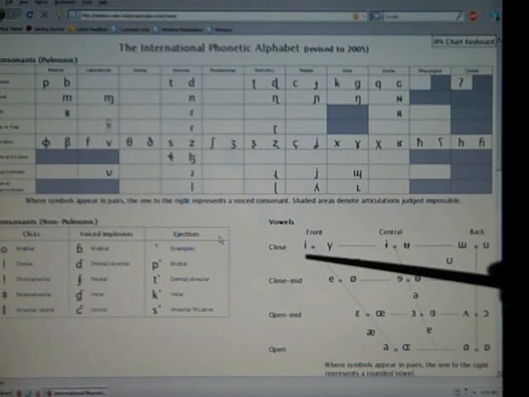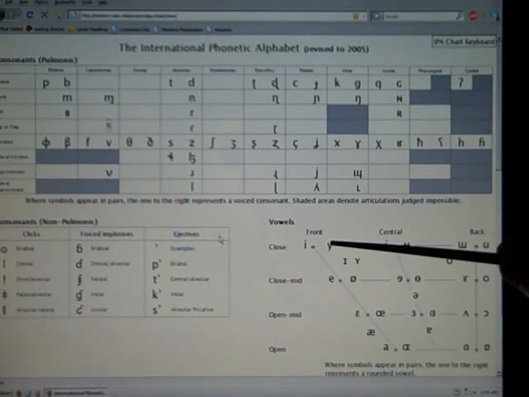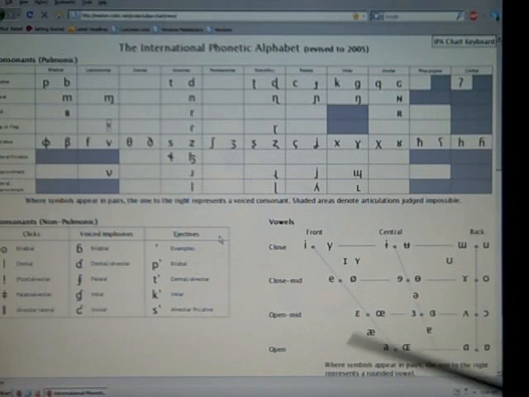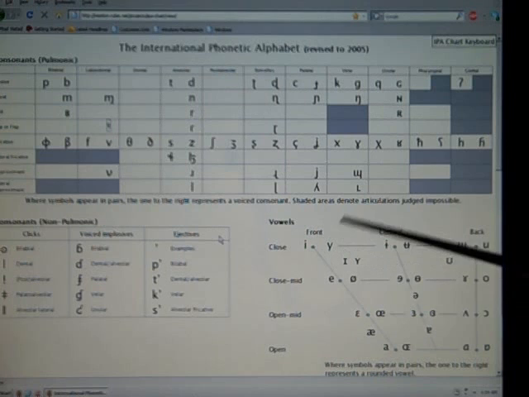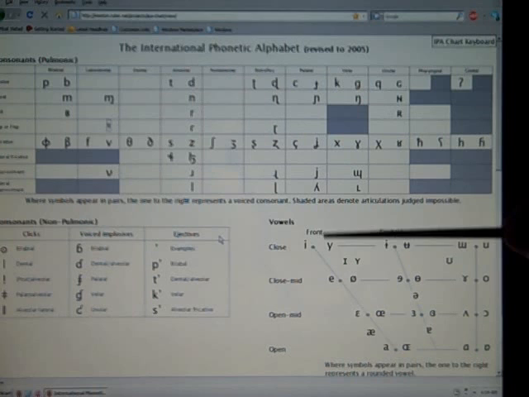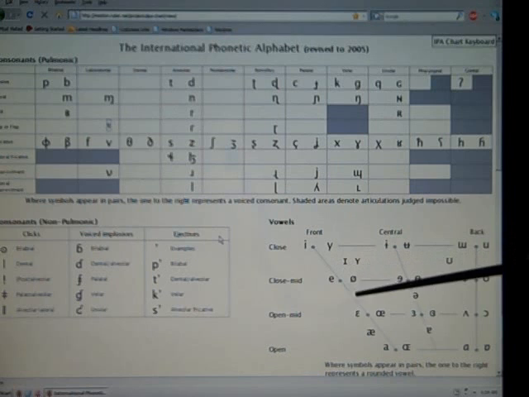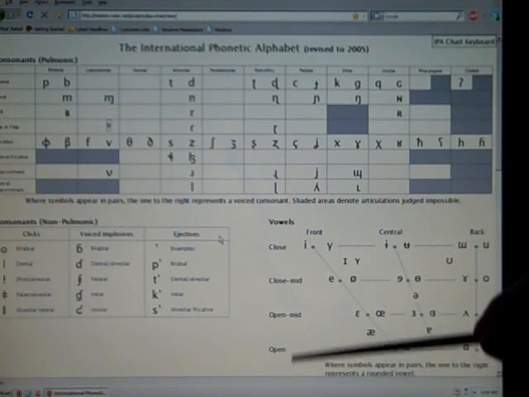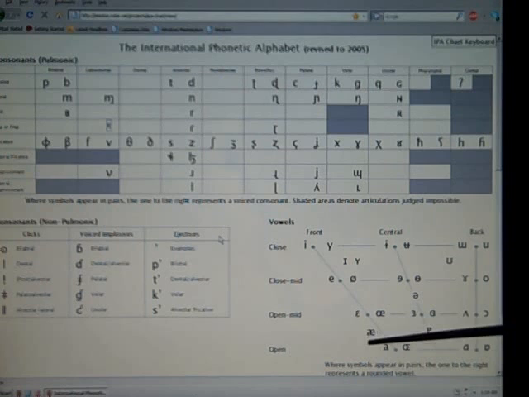You can do the same thing if you make your lips more rounded. Like the consonants that come in pairs, a lot of the vowels come in pairs, and the one on the right represents a rounded vowel when you make it with your lips more rounded. Always in the front of your mouth, if I make sound continuously and get a continuum of sound, I'll be going over various diphthongs, but if I stop at various points that are designated as say close or close mid, open, I'll get as front vowels basically ee, ay, a.